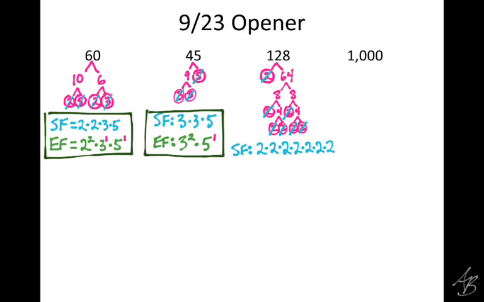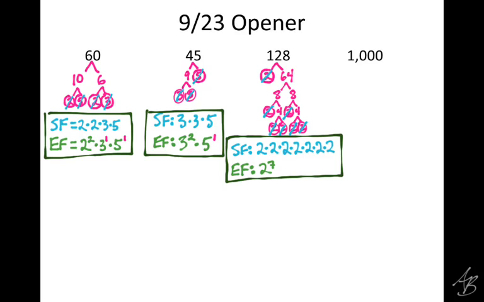So the exponential form is going to be a lot quicker, right? What's that going to look like? 2 to the 7th power, and that's it. This is a really good example of where the exponential form saves us a lot of time in writing, right? Okay, so the exponential form, much simpler here. I used 4 on 128, got the same answer. So how about 1,000?